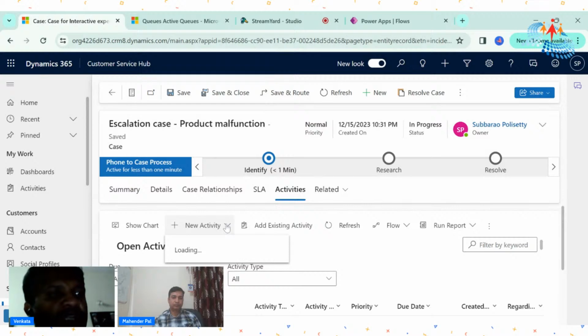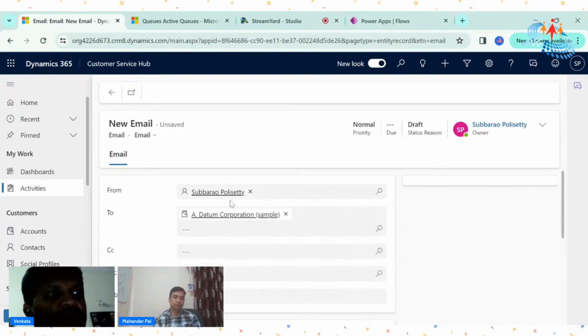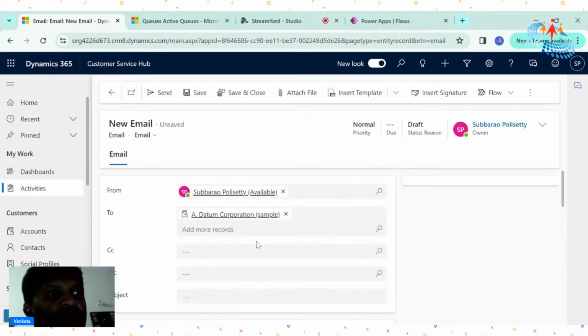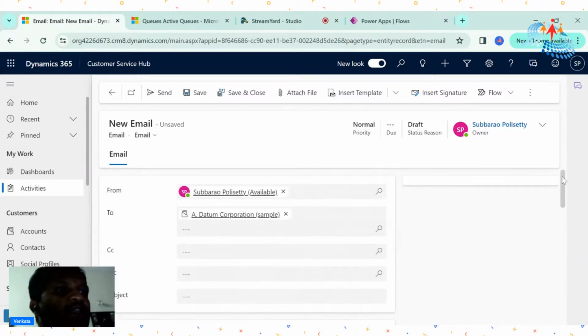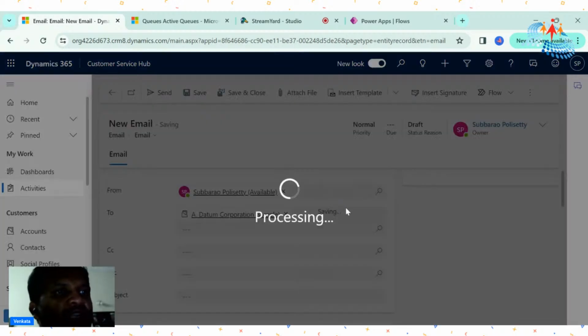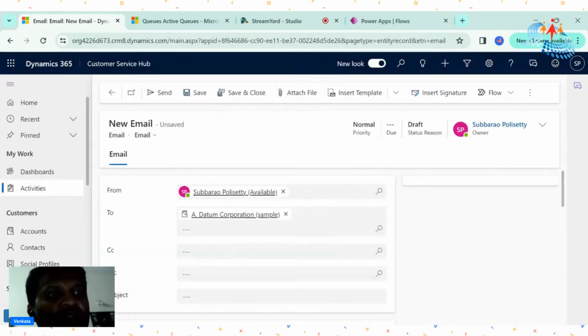So suppose I can also create an email saying okay, so I can reply all to that particular email, and I can say that there is an issue. If I can send an email and your mailbox has been configured, then you will definitely see the details in their email.